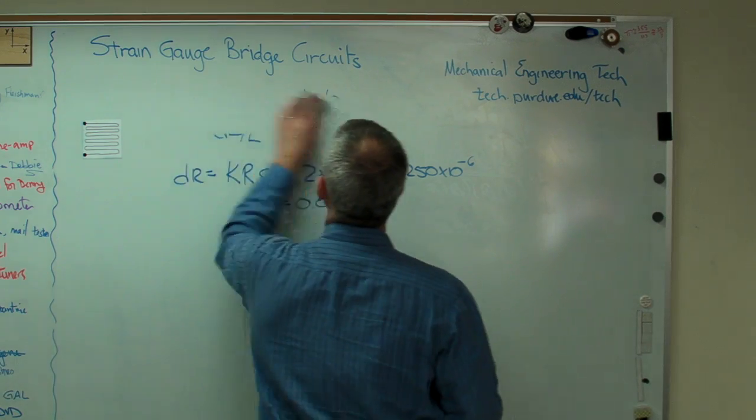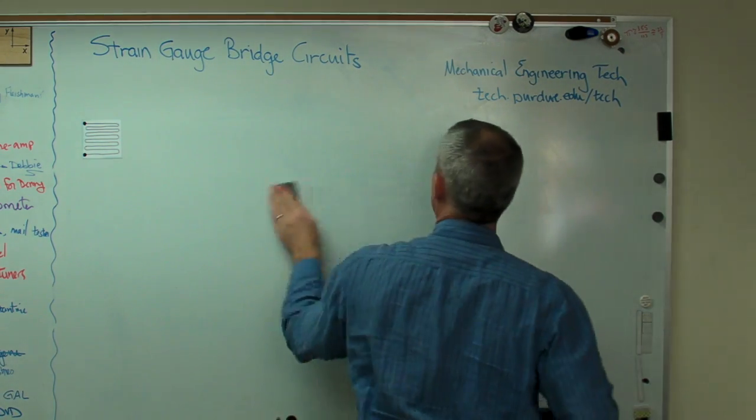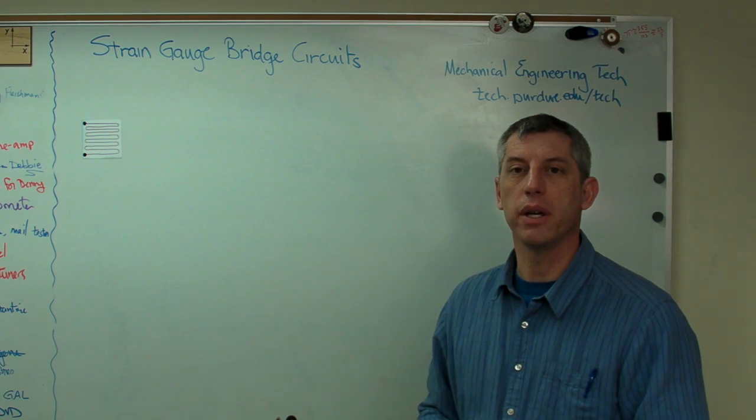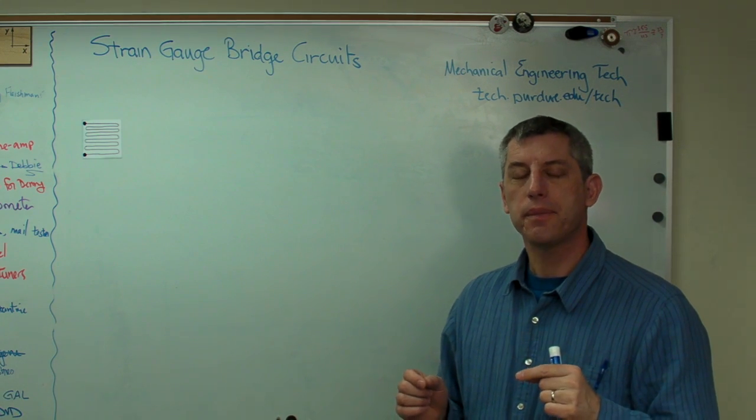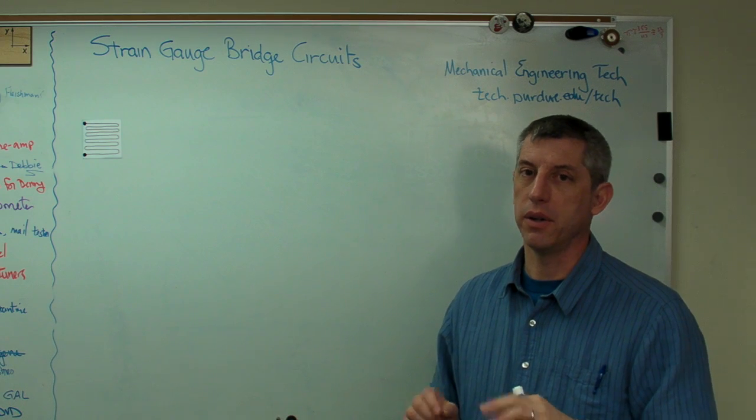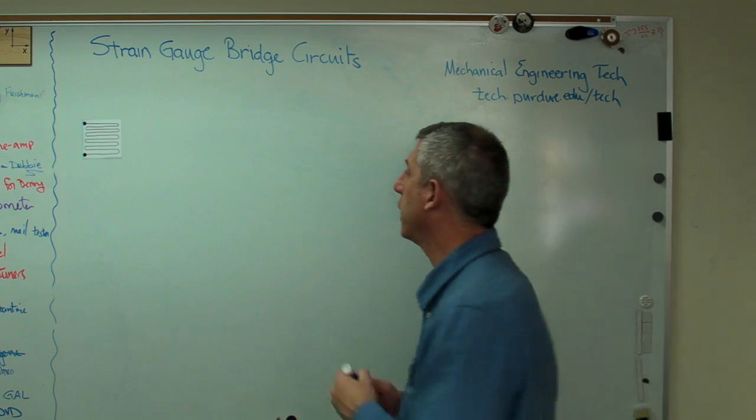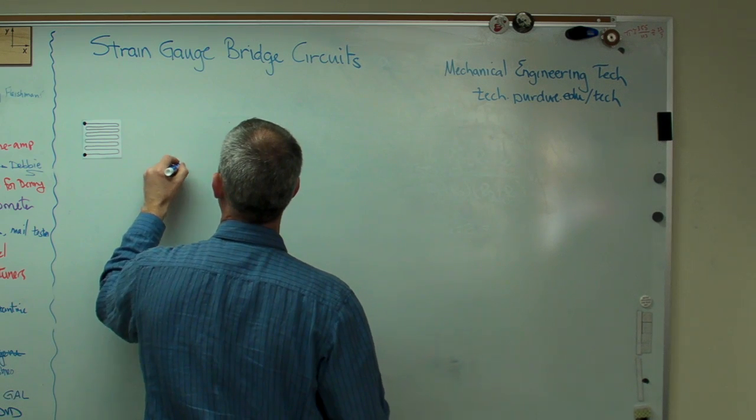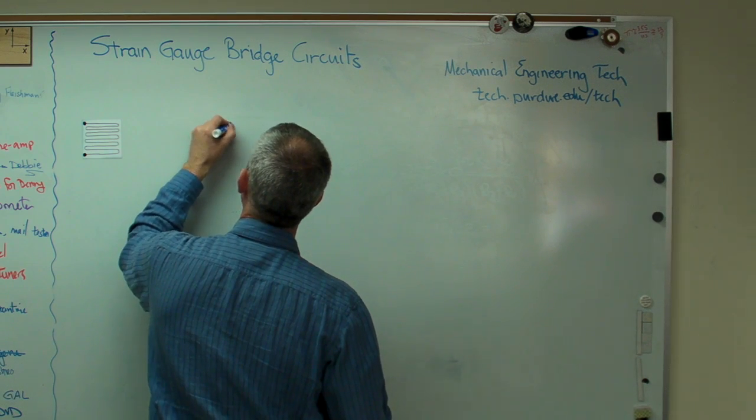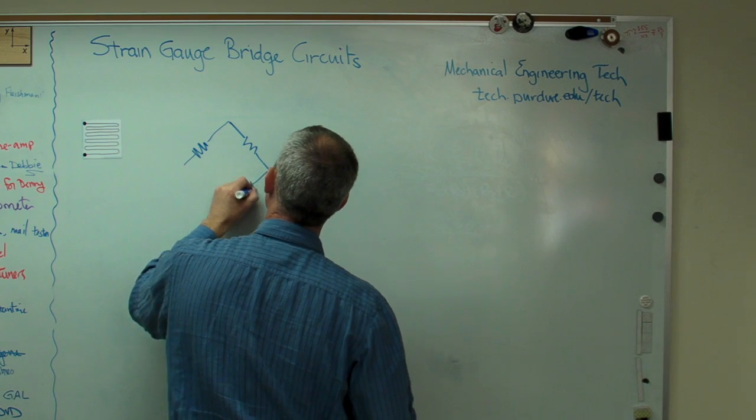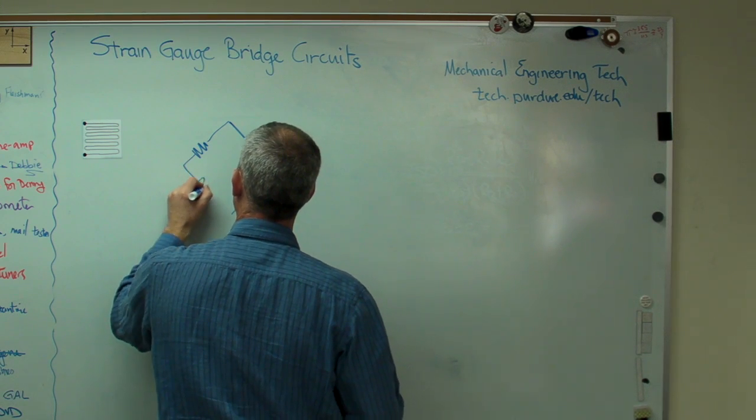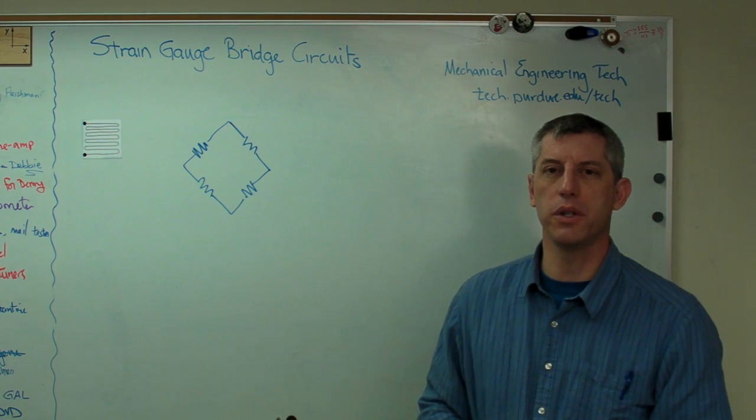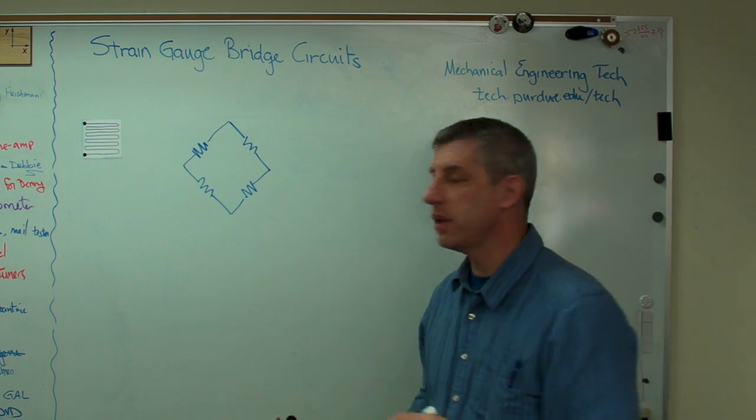We're going to do that using this really nifty circuit. And it's called a Wheatstone Bridge, named after a guy named Wheatstone, I suppose. Now, it sounds like it might be very difficult. It's not. It's four resistors. And this is what a Wheatstone Bridge looks like. There's a resistor on this corner, and it basically makes a diamond. That's a Wheatstone Bridge, sort of. It doesn't have any voltage going into it or out of it yet, but it will in a second.